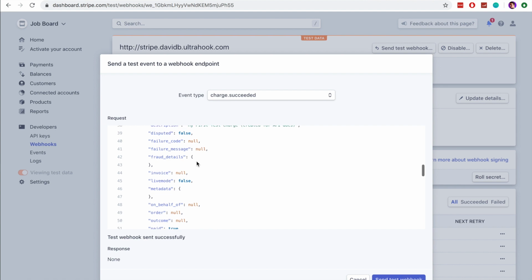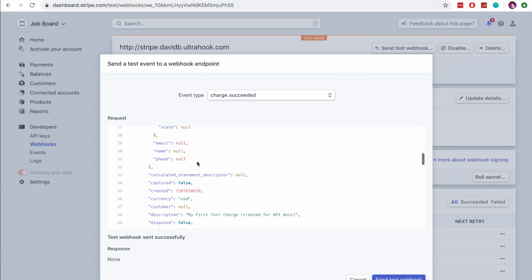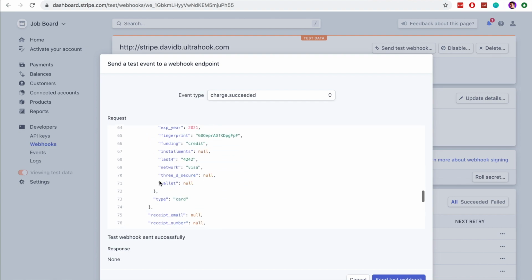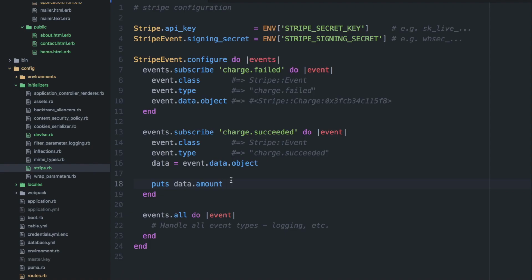So we can see here that the paid is a Boolean value of true. We can also get the payment details. So there is a lot of information there, but at the moment we will just output some dummy data to see if this is working.